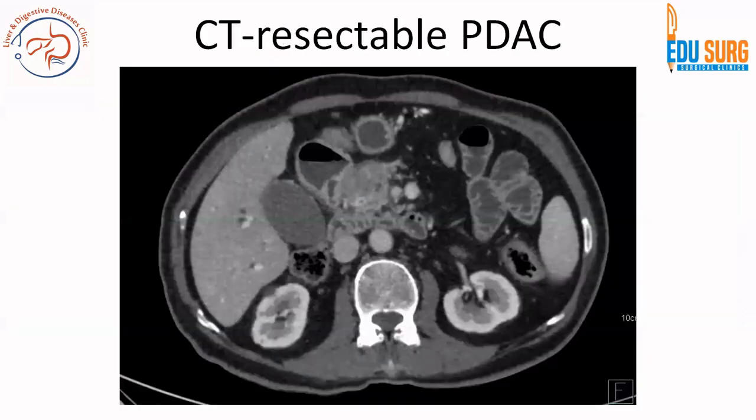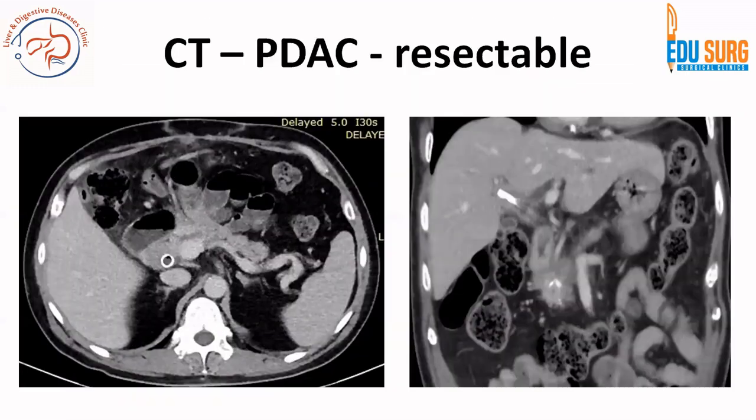So let us see some of the cases that we have managed. In this video, you can see that the superior mesenteric vein is free, superior mesenteric artery is free. This is the tumor. If you have not identified it by now, tumor is usually hypodense when it's adenocarcinoma. You can see intrahepatic biliary radical dilatation, gallbladder that's dilated, and this is the tumor. So this is clearly resectable adenocarcinoma.